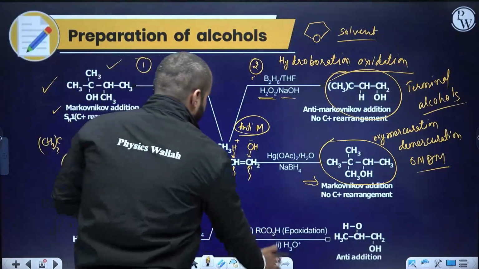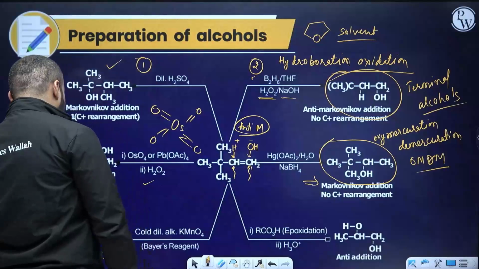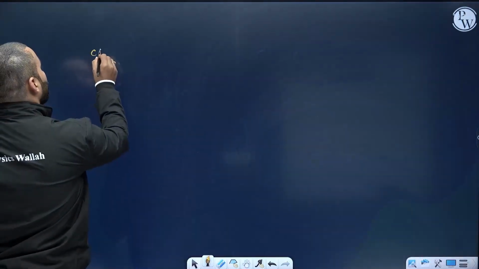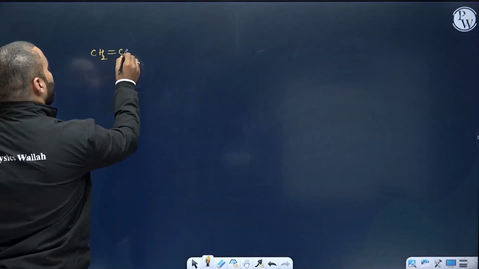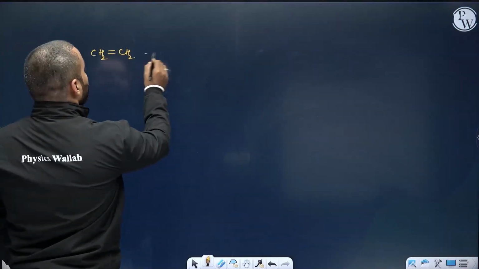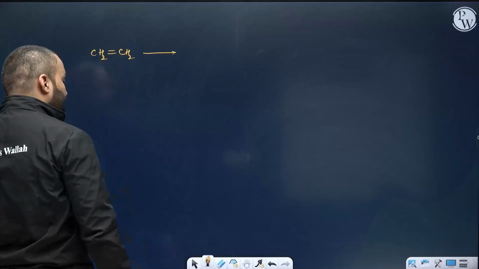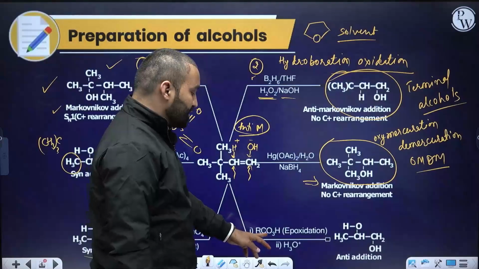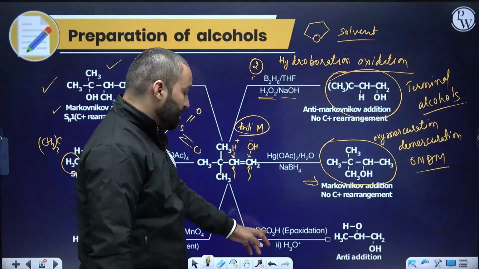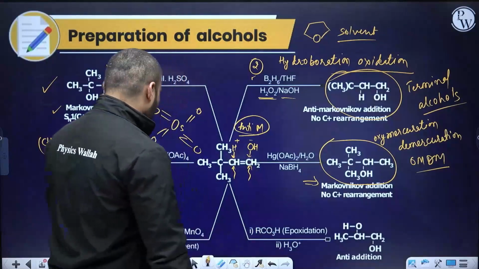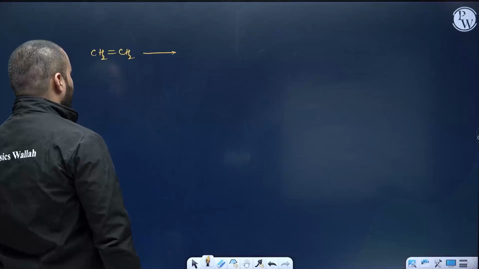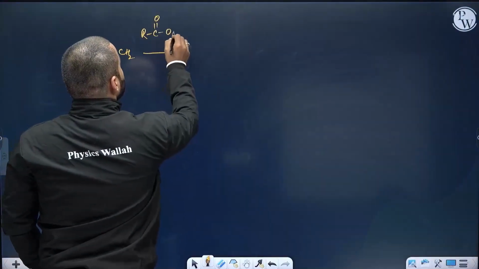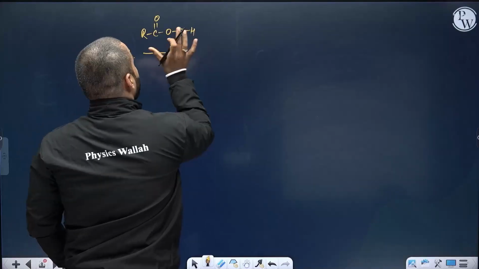The next reaction is very important. I am going to discuss that once again with the help of the epoxidation reaction. So, suppose you have a carbon-carbon double bond, and then what do we need to do? What are the reagents, everybody? You need to understand the reagents properly. There is RCO3H, with C double bond O, oxygen, and H. This is known as peracid.